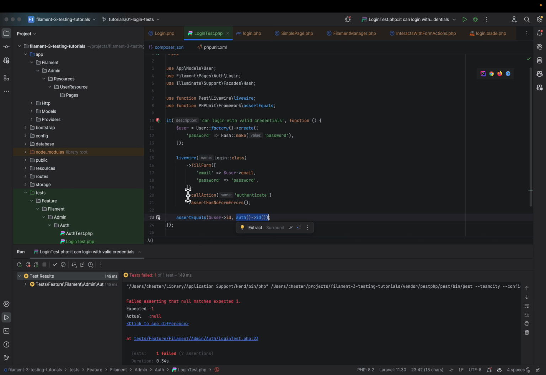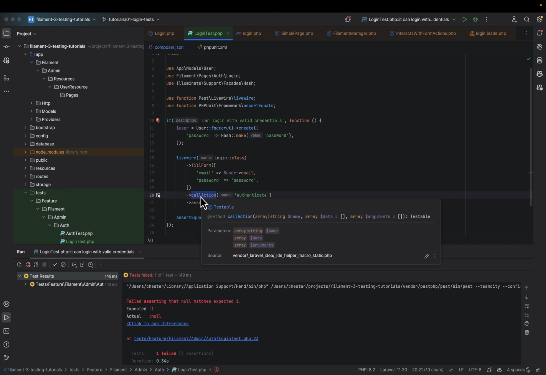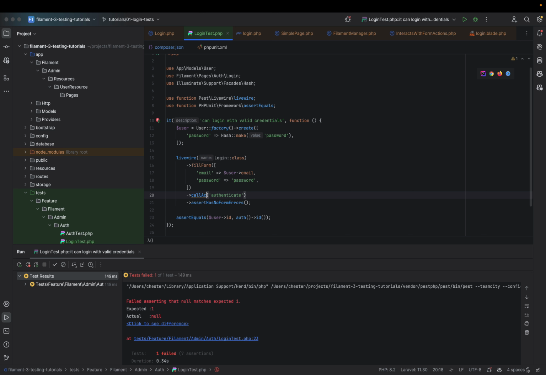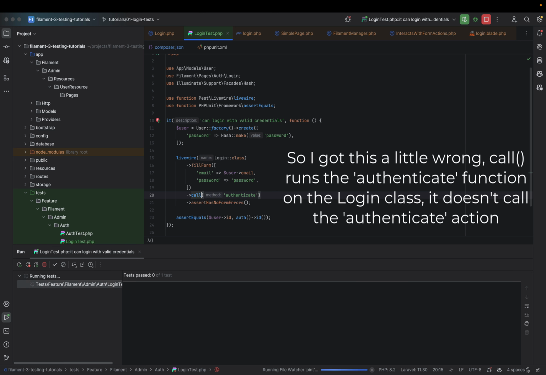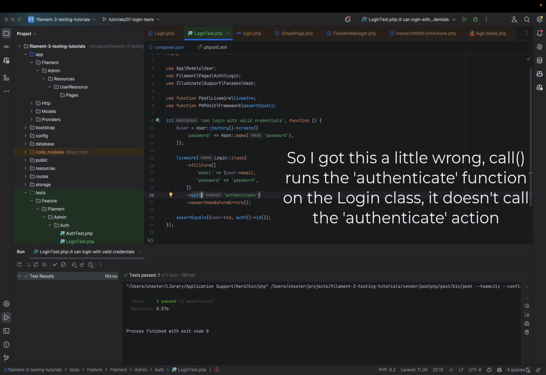This is because I was using callAction, which is a Filament testing thing, but you actually need to use just call, and after that it should work. So again, this is just one of the little nuances of Filament testing. Sometimes it can be a bit frustrating, but hopefully I can walk you through this.